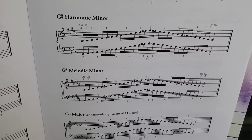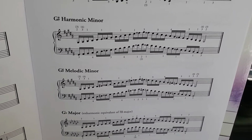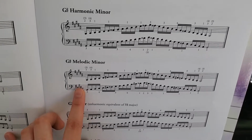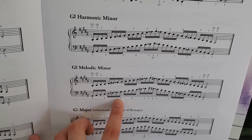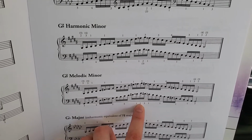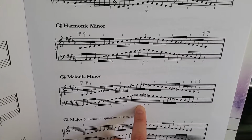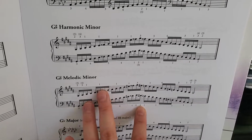So hopefully you guys, if you're doing an exam or anything, practice hard. And if you forget it, that's fine. Just take your time, do it slow. So group of three, group of four, group of three, group of four, which is why it ends on finger one. You finish, which is two, and then three. So 2-3 is a weird finish, but that's there.